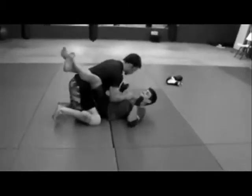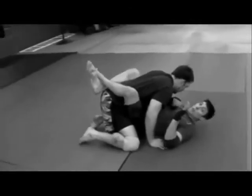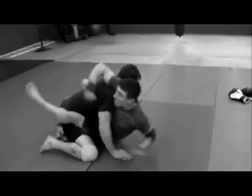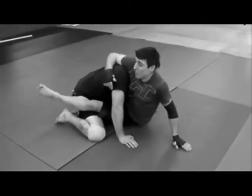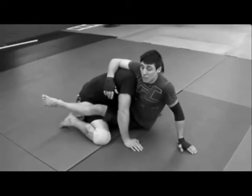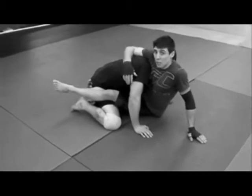All right, so today's guard. I'll pull him down real quick, and as I pull him down, as he's coming up, I'm going to open up my guard and pop up, come up to an elbow, and come up here and pitch him in. Now for me, I could go for a couple things — I could go for the kimura, there's a sweep from here — but we're going to go over the guillotines today.